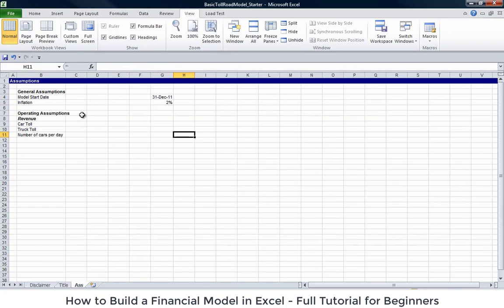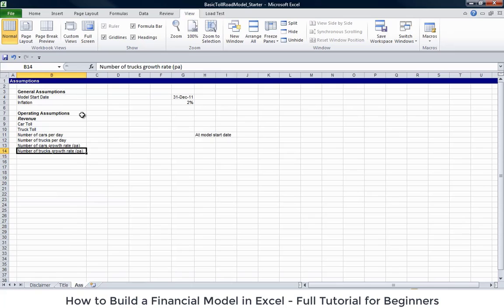So I'm going to put in a note at model start date. We're going to put in the number of trucks. We're going to put in the number of cars growth rate. And this is a per annum percentage figure. And we're going to put in the number of trucks growth rate.